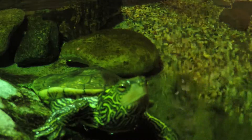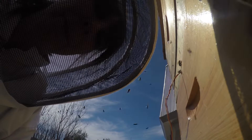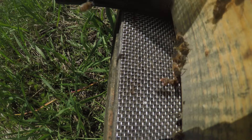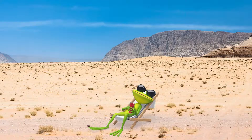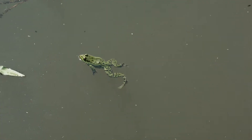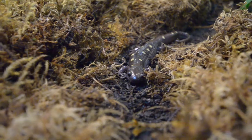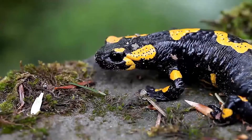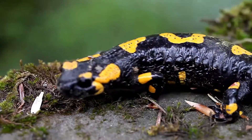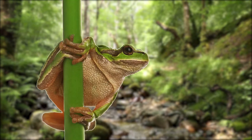If you look around our science center, you'll see we have many kinds of animals. Each one has evolved into an animal that is suited to its environment or habitat, and each one looks quite different from the other. These frogs wouldn't be found in a desert habitat — they're found by permanent bodies of water and hibernate underwater. Spotted salamanders prefer deciduous or mixed forests and hillsides around ponds, and are often found in burrows or under logs. Amphibians have moist, scaleless skin and are rarely found in drier habitats.